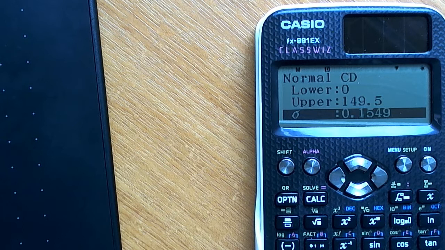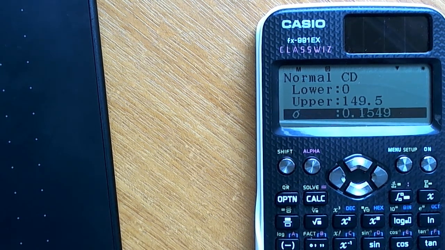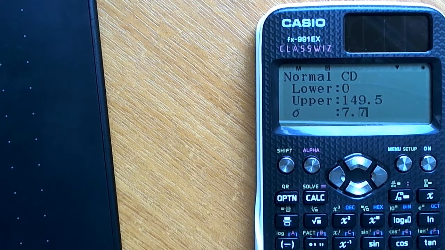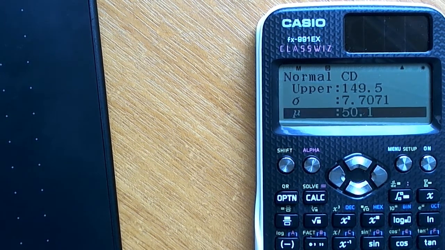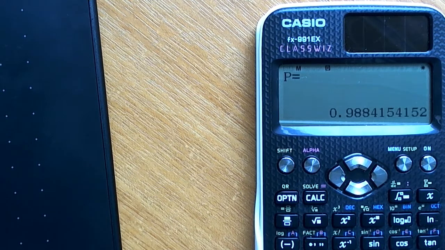Press equals. Our sigma that we calculated earlier was 7.7071. Press equals. And our mu, which was our np, remember, was 132. Press equals, and if we press equals again, we get a value of 0.98841.